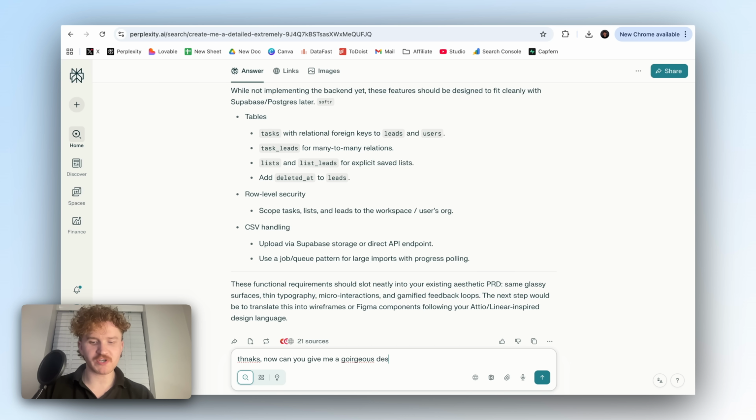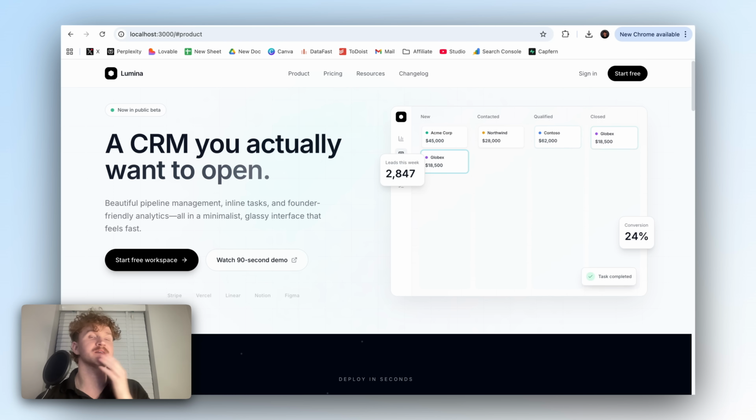Right, guys, let's see how this landing page looks. It wrote something like 2,000 lines of code. So I'm just going to head over to the... Okay, guys, so I am on the landing page and it looks absolutely insane. As you can see, the agent actually wrote something like 1,500 lines of code. And as you can see, a CRM that you want to open, you've got the animated dashboard kind of animation here. This is completely from scratch.